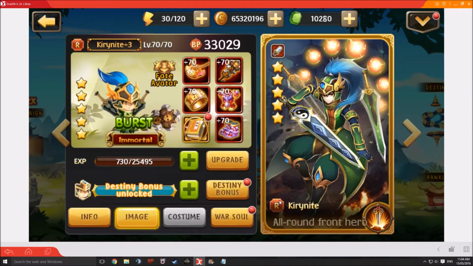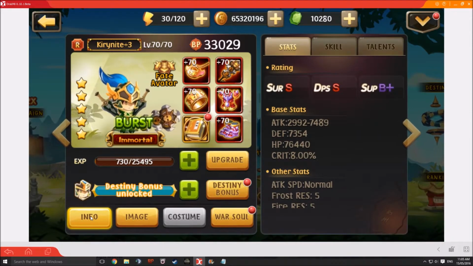This week's Hero of the Week is none other than the Dragon Swordsmaster, Kirynite. Kirynite is an all-around front hero with a high amount of both defense and HP with subpar DPS. Kirynite has a rating of S for survivability, S for DPS, and B plus for support.